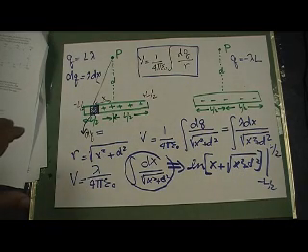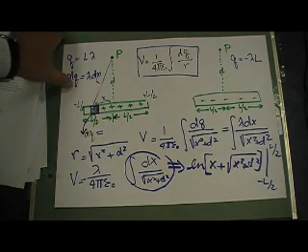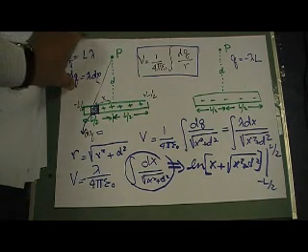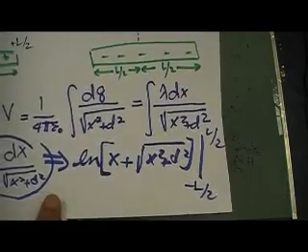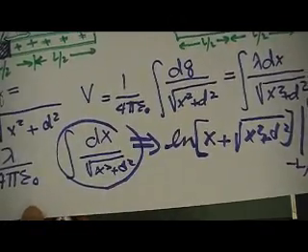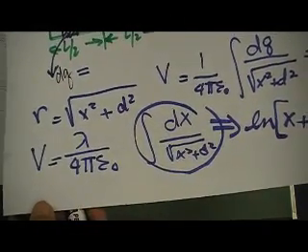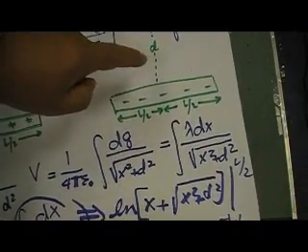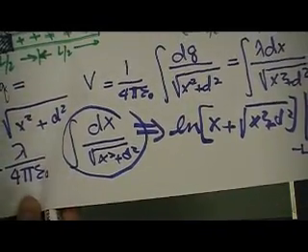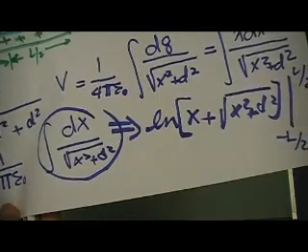Let me just make sure that everything is within the screen. Okay, that's it. So you just need to do a little bit of calculus to calculate this integral, and then multiply it by lambda over 4 pi epsilon. And for the other one, for the negative one, the only difference is going to be in lambda here, it's going to be minus. That's the only difference you're going to have. So the potential will be negative, taking potential at infinity to be equal to 0.